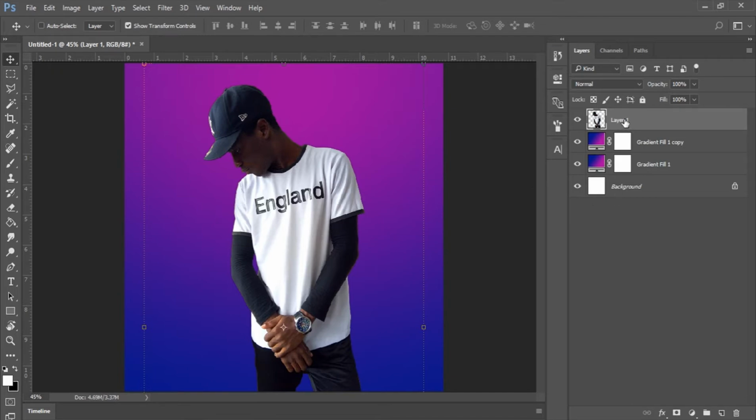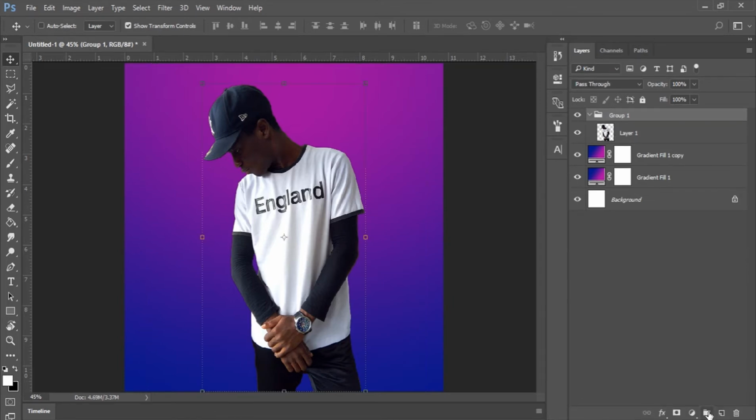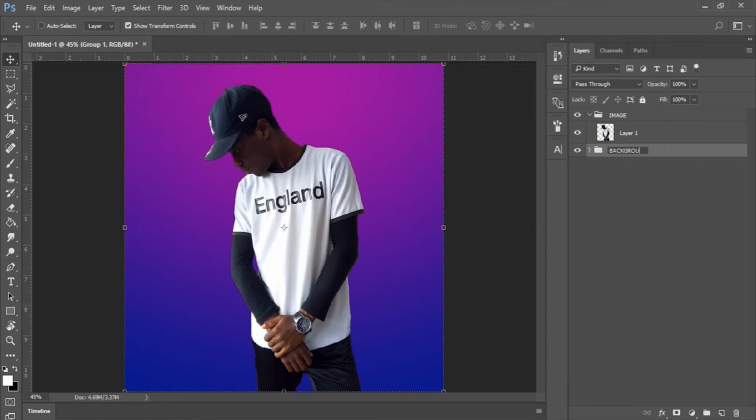Now let's group this. So click and drag this over to the group icon here, then name this image. You could do the same. You could click on the lock, or you could double click. Either way, it's going to change it to a layer. Group this and call this background.